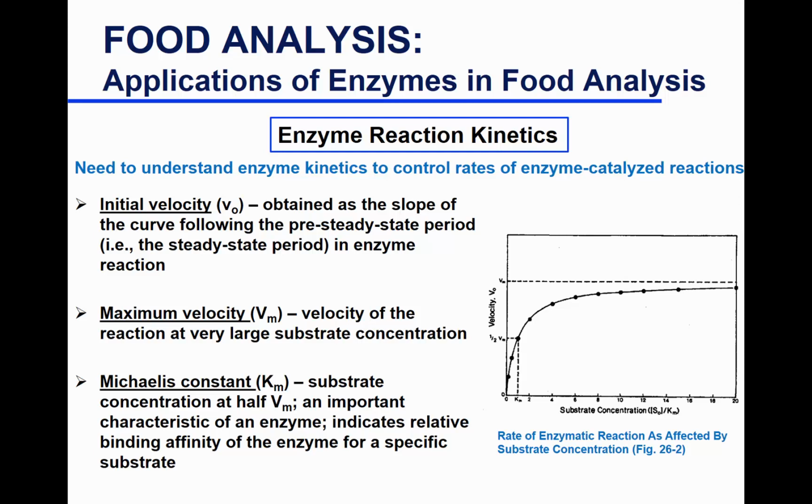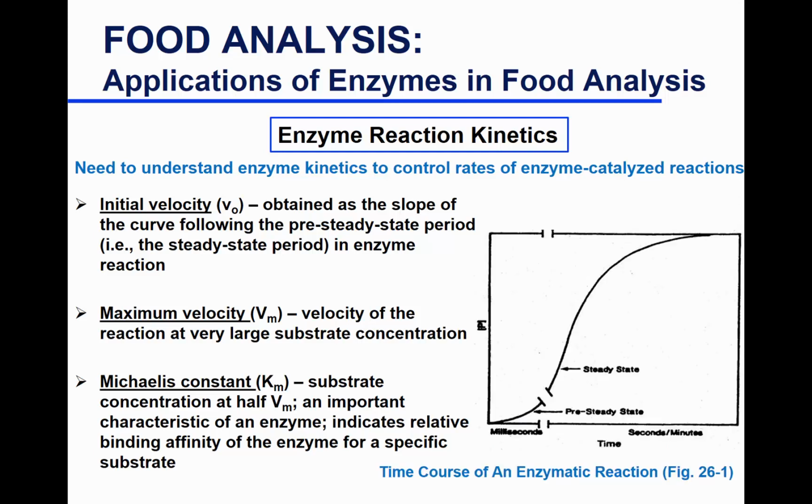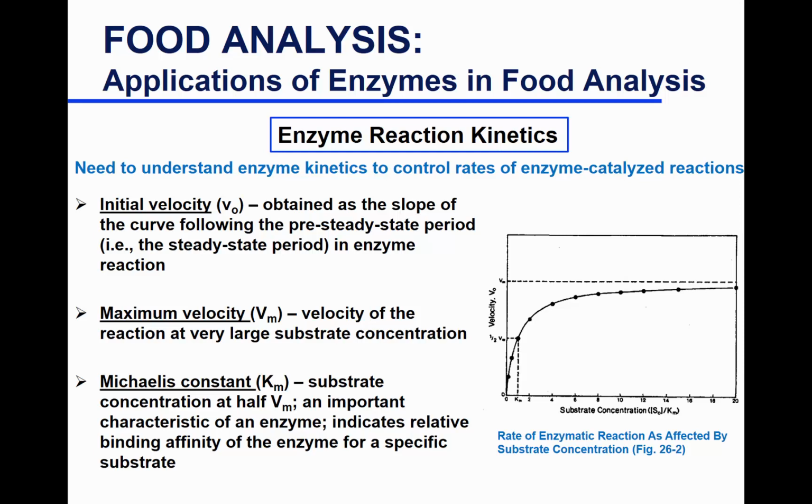All right, every time you run the reaction, you get a slope. And then you plot that slope over the concentration of the substrate you have used in that reaction. And then what you notice is when you have high concentration of substrate, you reach Vmax and it plateaus. That means your enzyme is saturated with the substrate. Okay? So you have provided an abundance of substrate so that you cannot increase the rate of the reaction anymore. So you reach Vmax. So this is the velocity of the reaction at very large substrate concentration.